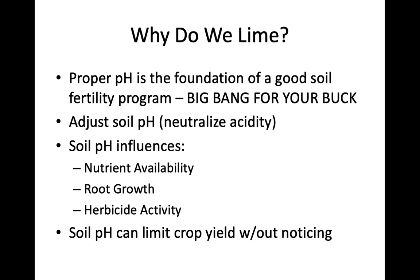99.5% of the soil pH adjustments I'm dealing with, I'm going from a low pH to a higher pH. Every now and again, well, I've got a pH of 7.5 and I'm trying to grow blueberries. So that's a different thing, but we're usually trying to go up towards 7.